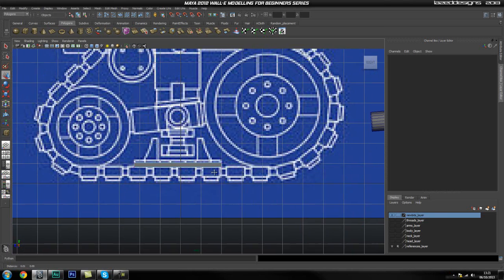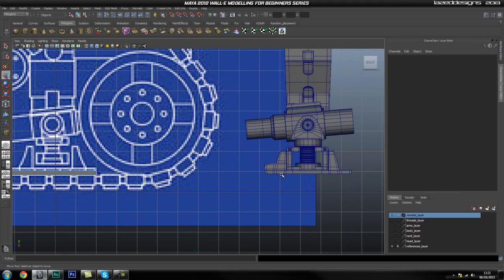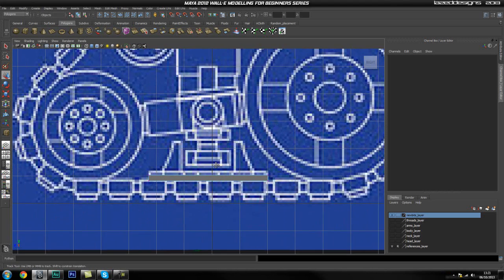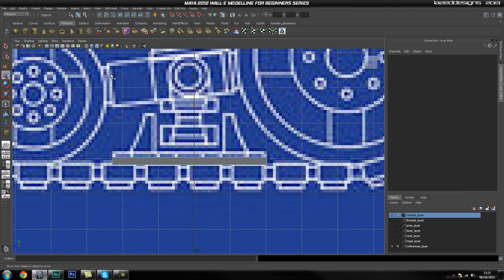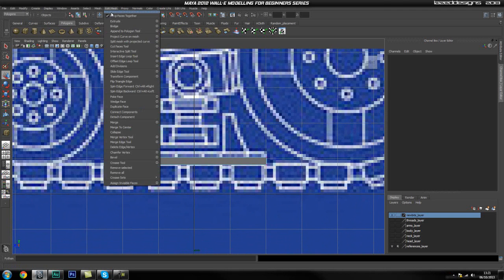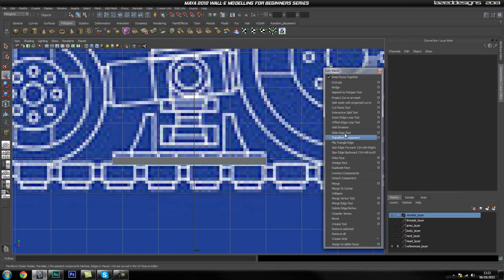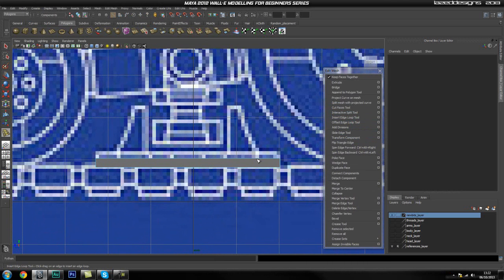Once we have this piece created, we're going to add in a couple of extra edge loops to add in these pieces. So let's get off my edit mesh panel, go to my insert edge loop tool, and we're going to need one around here and here. We're not going to cut this in half and just duplicate it, because this piece is a little bit different. So you're just going to do the whole thing as it is.